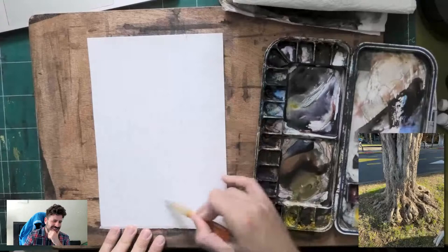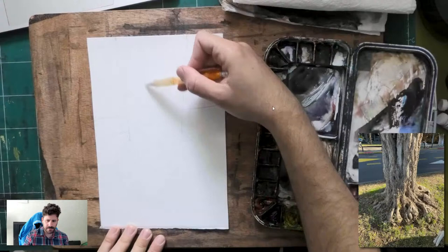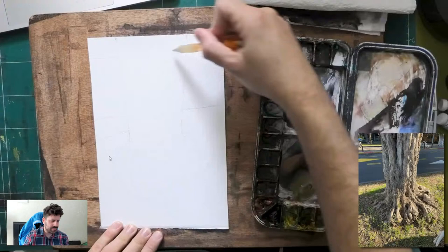So look, the interesting bit here is the base of the tree. If I pause the video, you'll see that I'm just using a rounded shape. This encapsulates everything, the entire base of the tree. I can just use a circle to show where it is. How open or closed that circle is will convey the height, how we're looking at it. By the way, I ended up even flattening it. I thought I was exaggerating the angle, but I ended up flattening it.